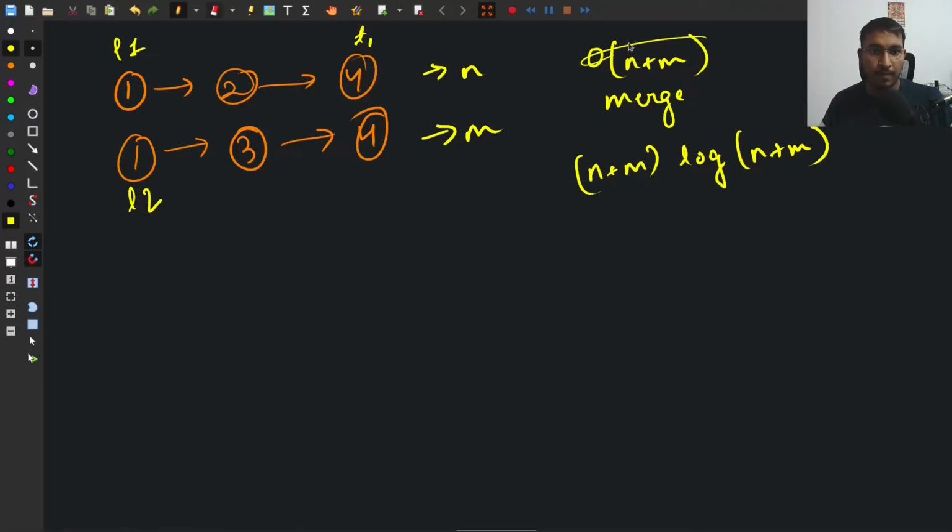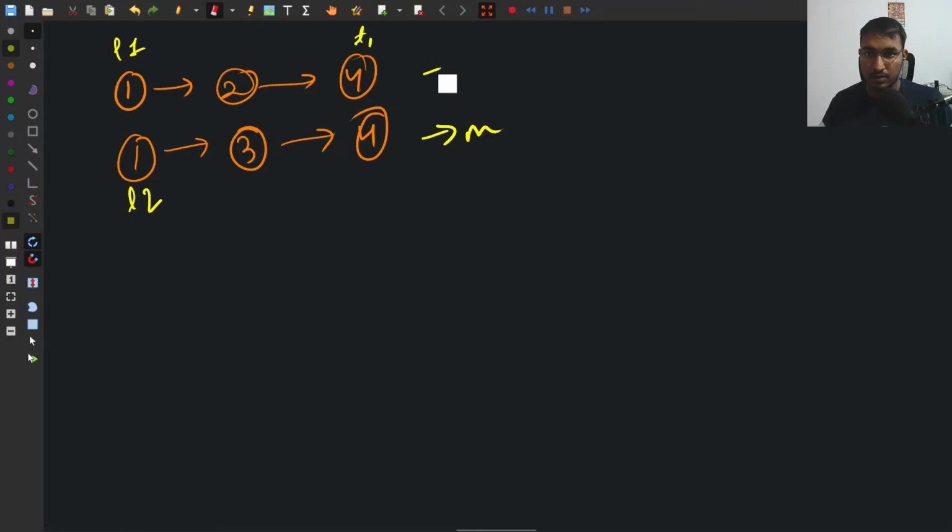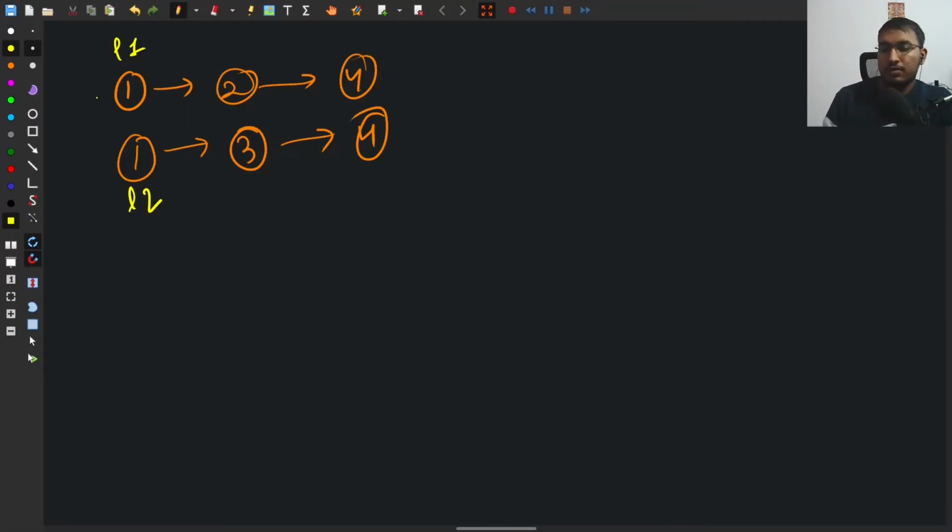Now let us try to improve this solution. If I remove all of this, what we are ideally doing is just changing the pointers. Let's keep a pointer pointing to the head of the first list, and another pointer pointing to the head of the second list.